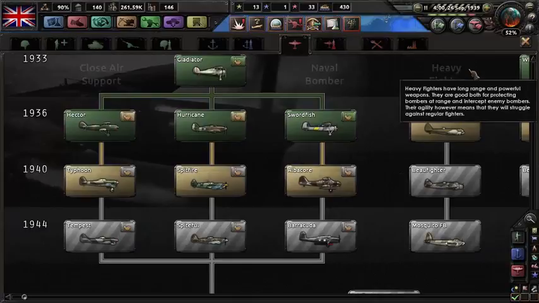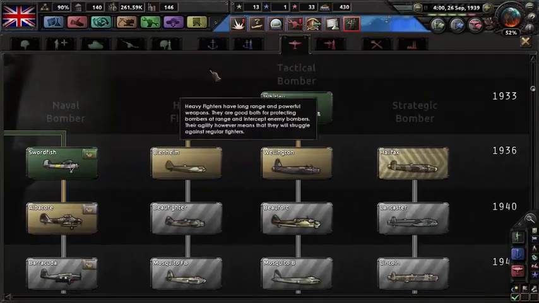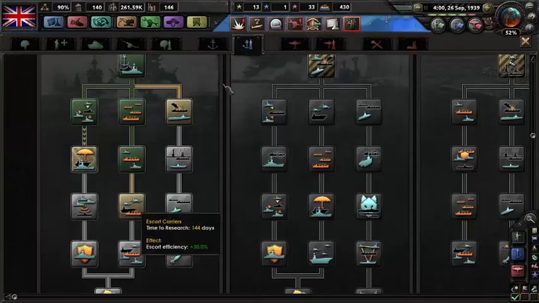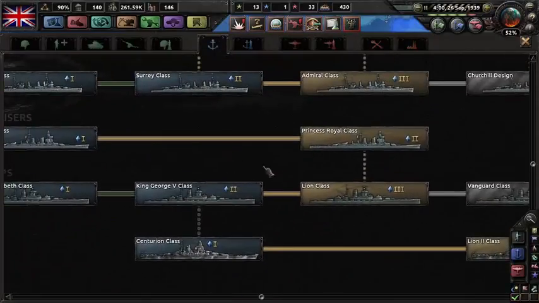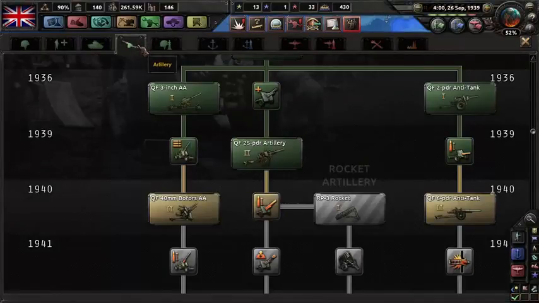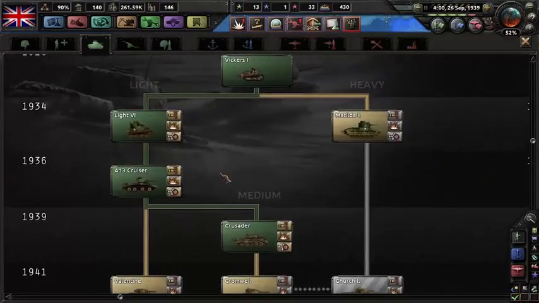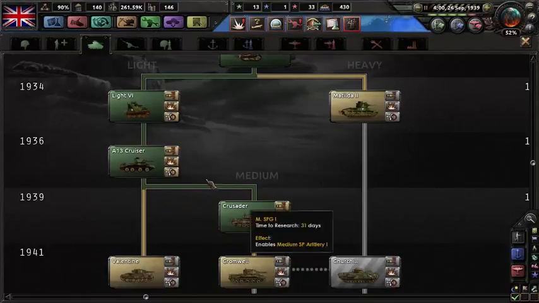Can't really work on CAS or fighters yet. We could work on upgrading our CV craft. Probably naval doctrine, to be fair. Or we could work on getting Southampton out of the way. The thing is, we can go to Crown Colony through the Admiral. Nah, work on doctrine. We don't really have any new guns to work on there. And we could work on some of the new tank variations. I mean, it is time to get the friggin' Crusader mobilized soon anyway.